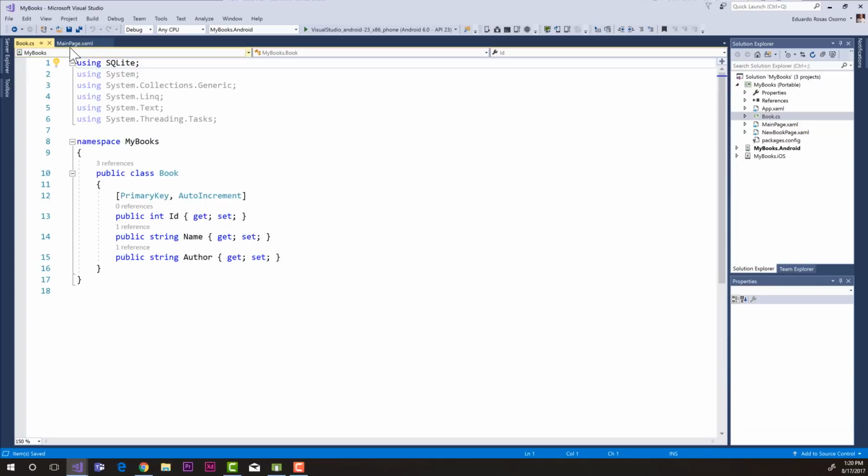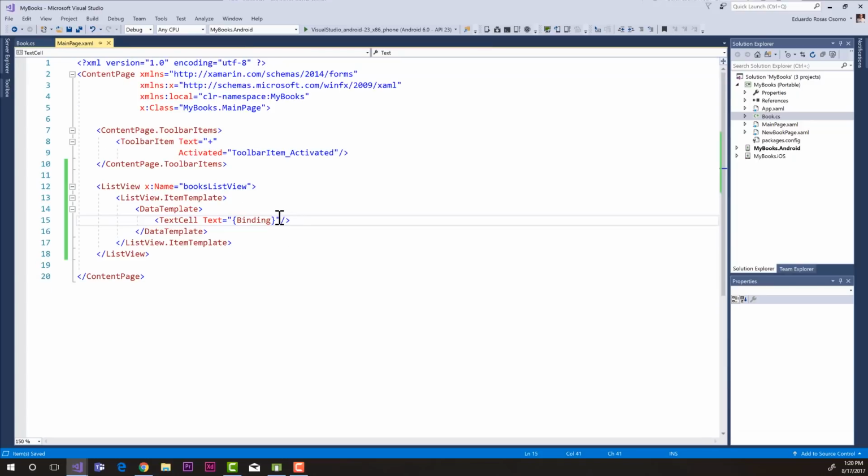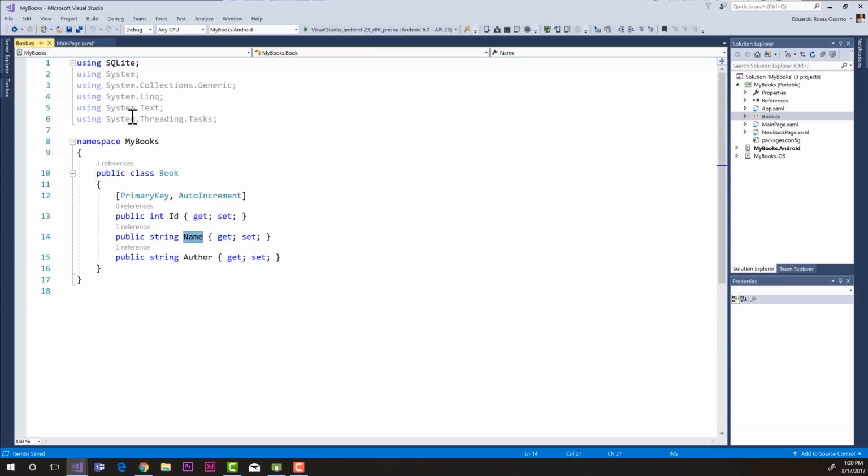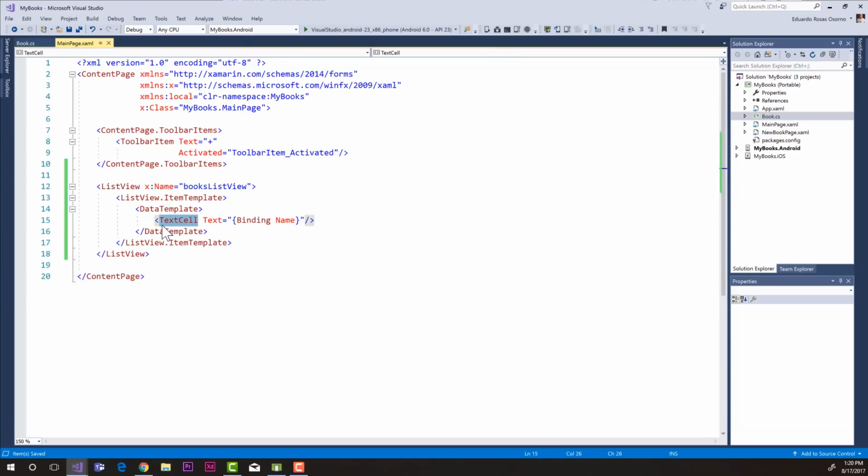So if we want the text of the text cell to display the name of the book, we will bind to that property. Binding name will bind the value of the text for this text cell to the value of the name property for the current book that is going to be drawn.